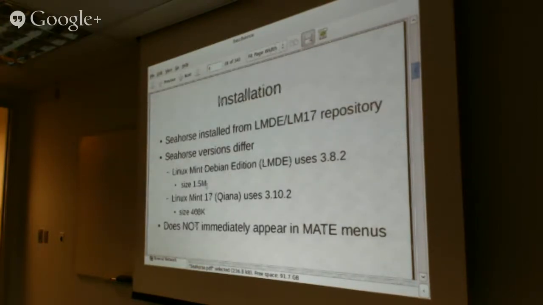One of the weird things is that after installation, it doesn't immediately appear in the menu system, which can throw new users for a loop, and throw me for a loop. I found on a few things you have to log out and log back in, sometimes two or three times. It depends on the application, and I think that's more a limitation of the Mate fork than of anything else.